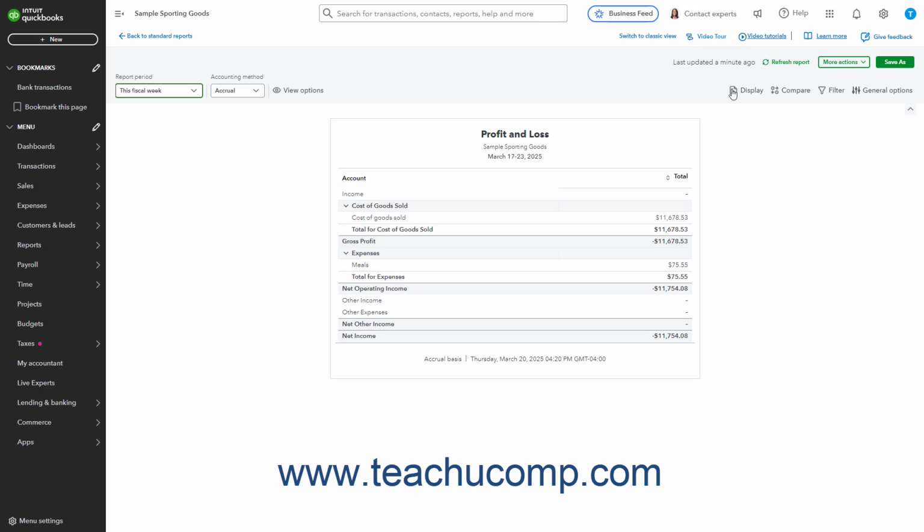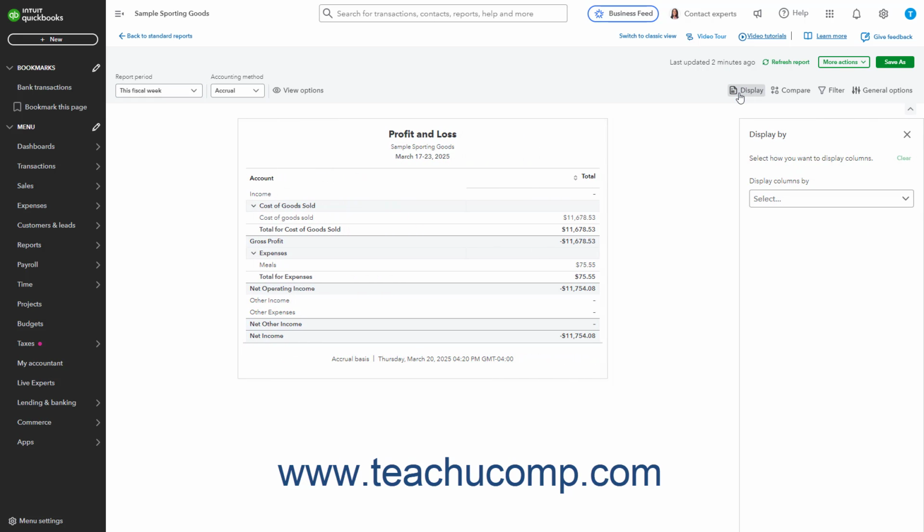Alternatively, to customize the settings for the rows and columns in a report in QuickBooks Online if using the Modern view, click the Display button within Summary Reports or the Columns button in Detail Reports in the Reports Customization section to open either the Display or Columns pane. The settings change based on the type of report you are customizing. However, many settings that appear here are shared by multiple reports.